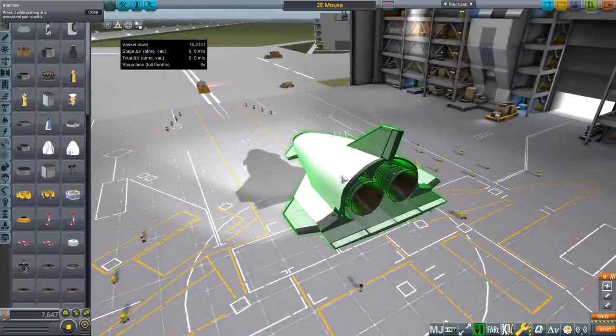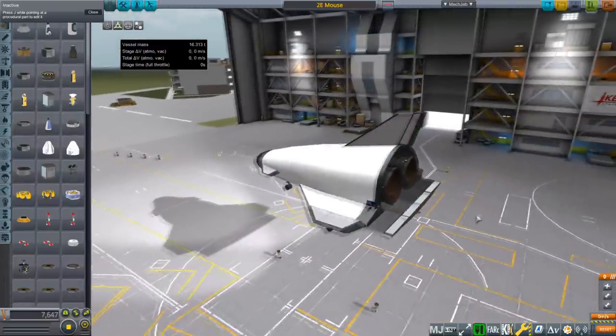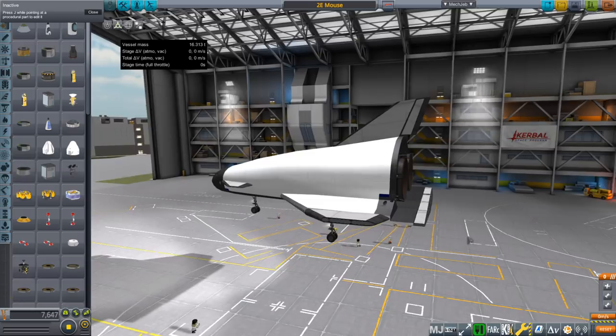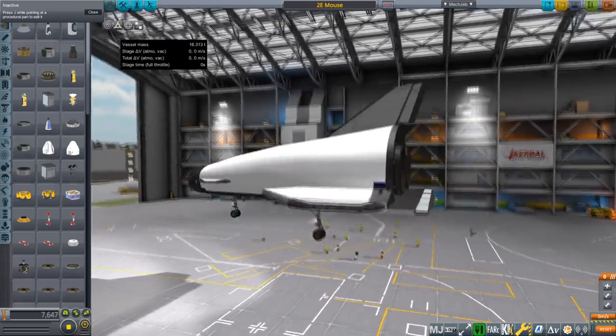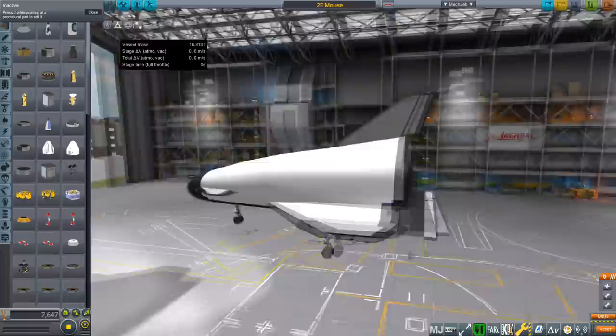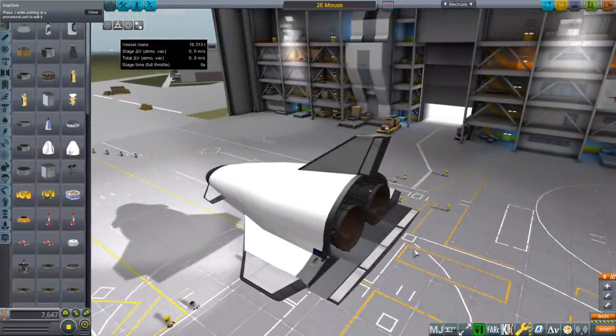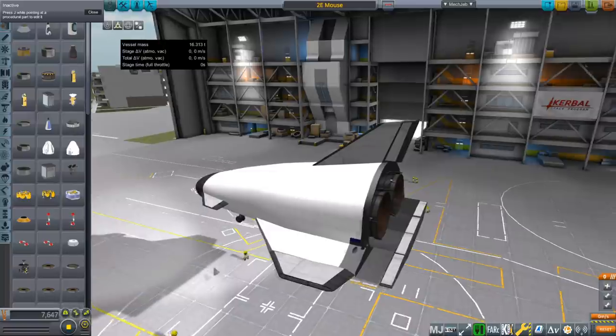Now we can tweak the engines out a bit. I sort of left some room. Obviously, it'd be bad to have them like this because these things will get baked a bit. They are heat tiles and everything, but still, we probably don't want that to happen necessarily. But we can move them as necessary.